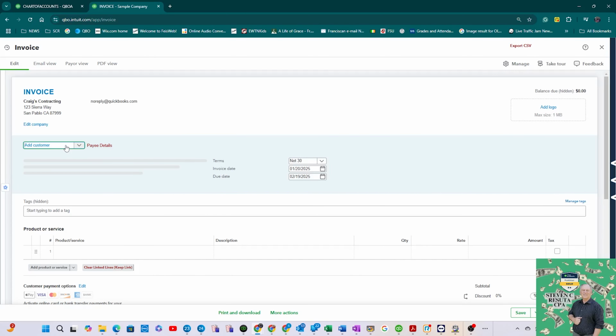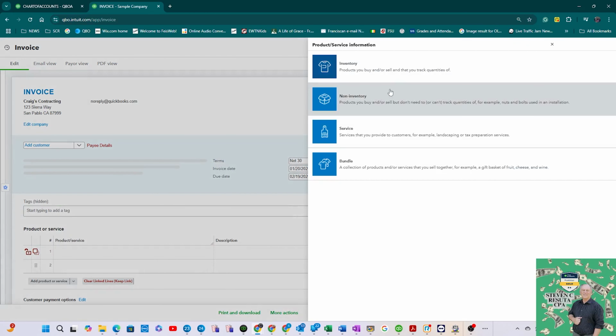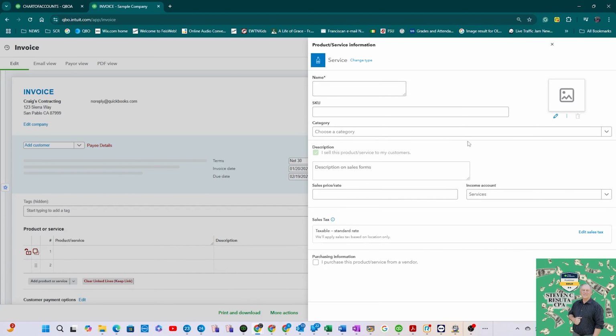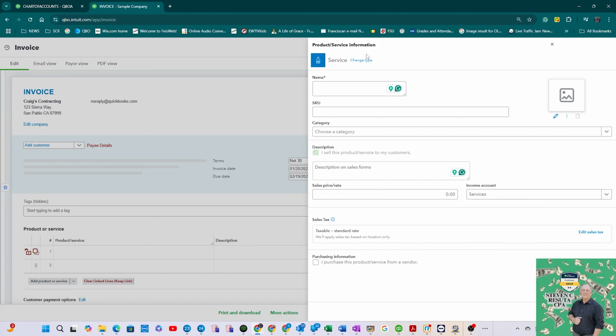you just create your first customer. You have to pick items because you have to bill something. You add your first item. In this case, we pick a service. We can put any name we want in here, any description, which can also be changed at any time. Price can either be left blank to pick a new price each time, or if it's always the same price, you can put it in there. Makes it easier to do invoicing. And we pick which category we are billing to. And that's it with creating an invoice item.